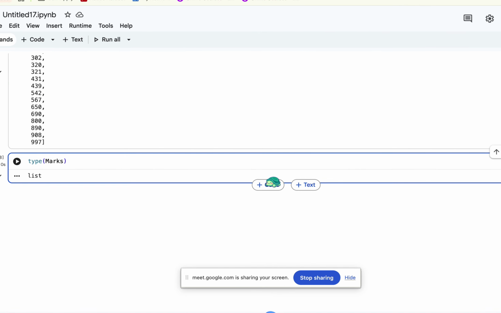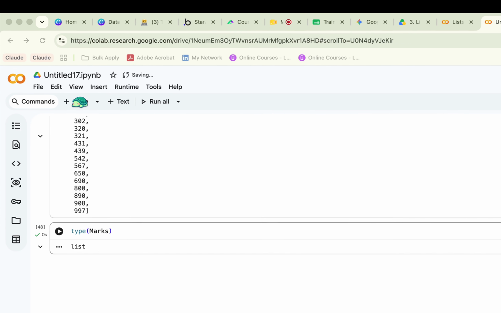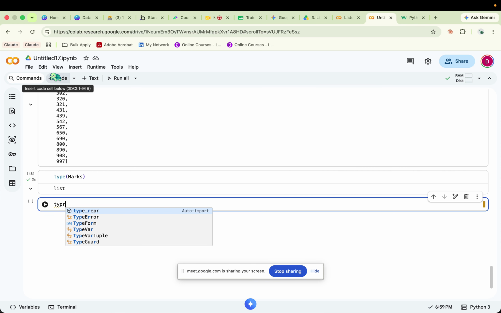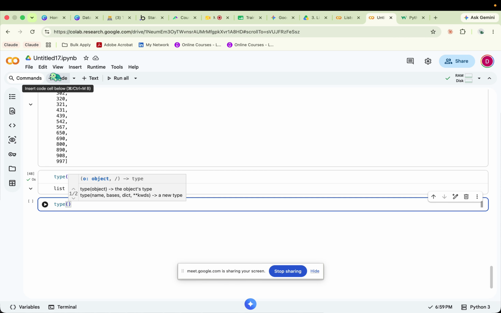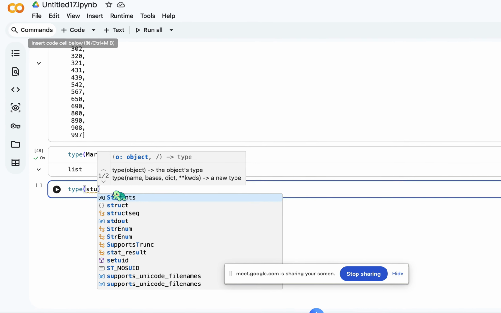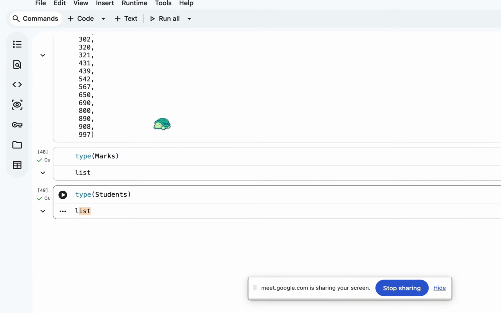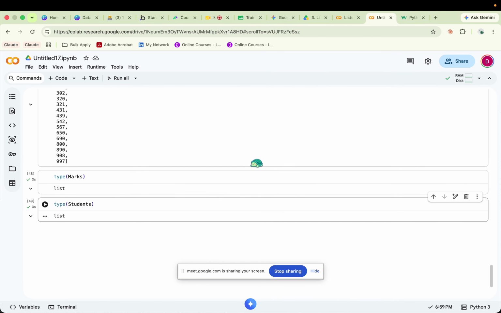So if you want to do the same example again, type will tell you the data type, whether it's a string, integer, float, or complex. Now I'm searching students. I'm putting students here and executing now. This is also a list. It will tell you this type.